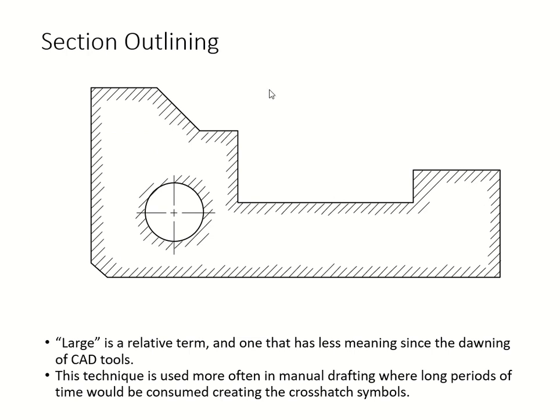Large is just a relative term. If you're doing a virtual CAD drawing, or a very big, giant manual drawing, of course you just do outlining, to make sense. Otherwise, you would die drawing all of the crosshatch lines to fill the entire area. Okay, so let's stop this section right here.